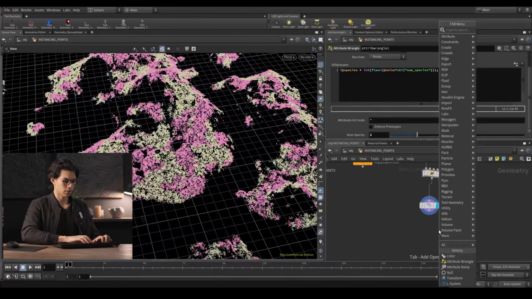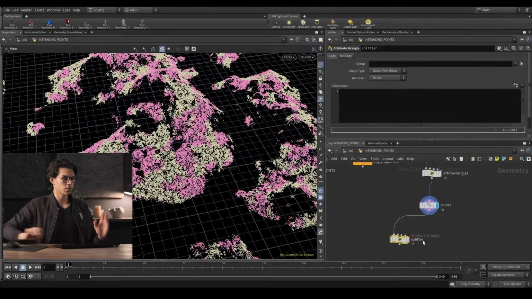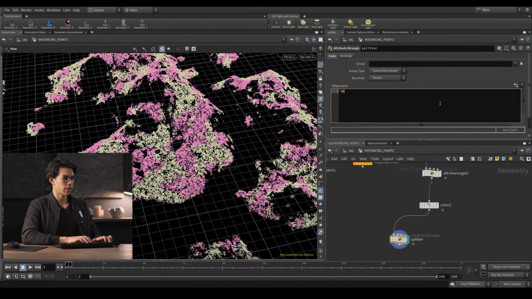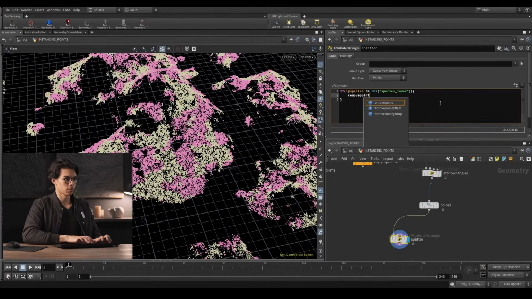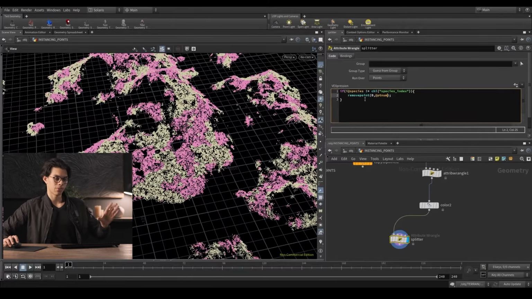What we can then do is create another attribute wrangle. And I'll just call this something like splitter, right? So this is just going to be something that splits our species. We're just going to say if i@species, so that species attribute that we created, does not equal the channel integer that we're looking at. So we're going to create a channel integer. That's just going to be called species_index. Then do something. What we're going to do is remove the point. Just like that, removepoint 0, @ptnum. What we're saying is if our species attribute does not equal the channel integer that has been specified at the bottom, then remove the point, right?